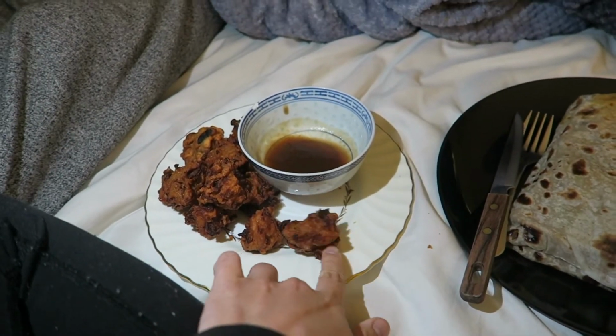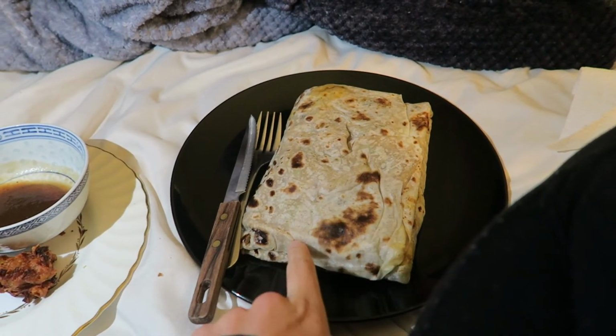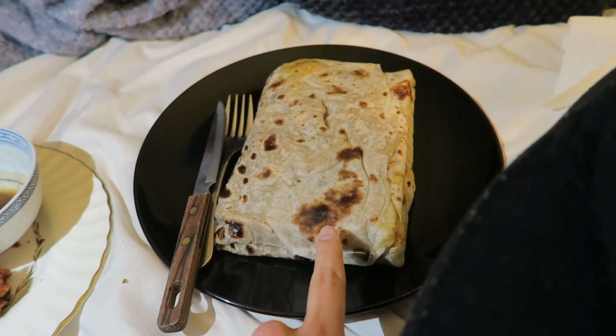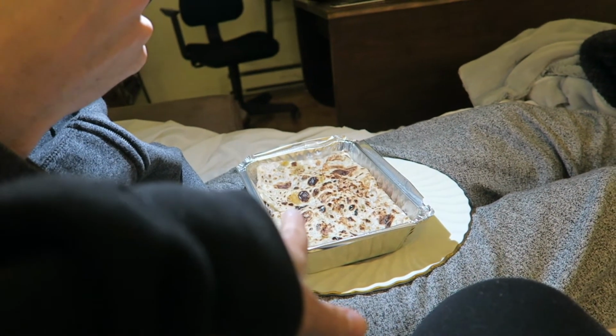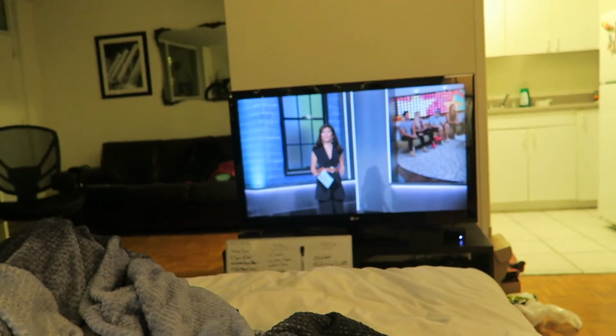All right, our food came. So we got some little vegetable pakoras, and then I ordered a vegetable and curry roti. It said it was vegan korma, which is very exciting. I don't think I've had that before. And then Will got, what's that? Masala? Oh, curry. Will got a curry too, chicken curry. And we got our Big Brother all queued up. And we're ready for our date night.